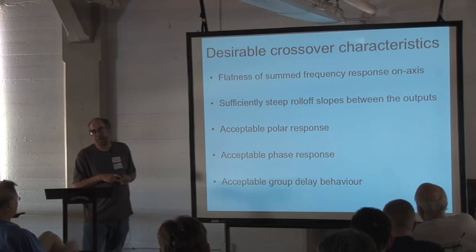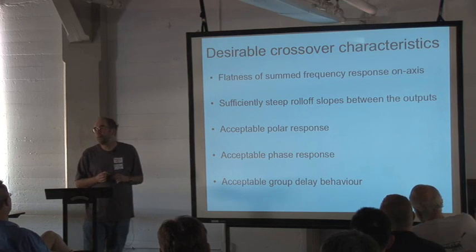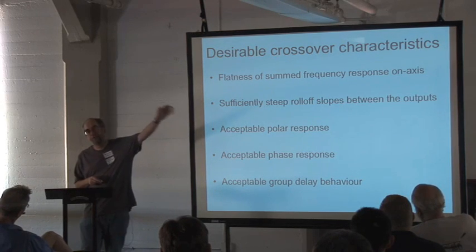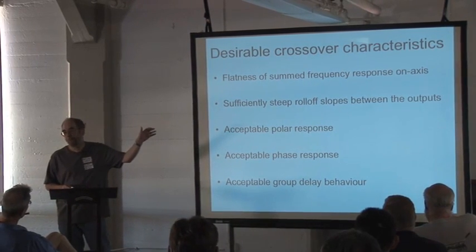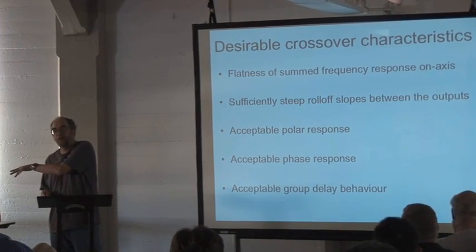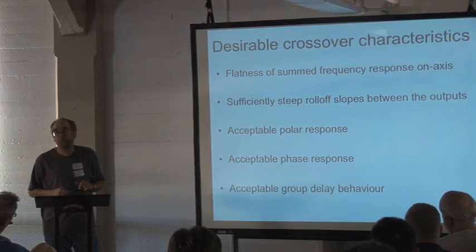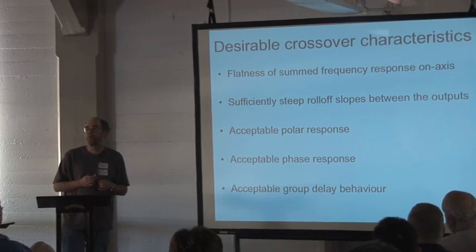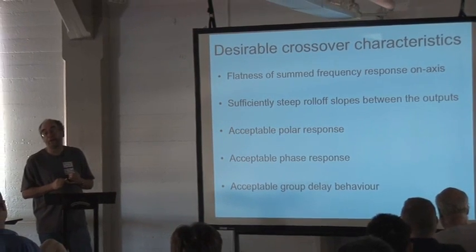Now, it would be great if loudspeakers had a flat phase characteristic in the same way that electronic circuits do. But that's just not what happens. When you've got a crossover, you typically wind up with a phase that does this kind of thing. Even though the level is absolutely flat, you've got a phase that goes perhaps from 180 to minus 180 or something like that. And the question is, is that a problem? My view is that it's not really, because virtually all loudspeakers do that. A linear phase loudspeaker is something we're still trying to do, really. And lots of experiments demonstrate that you can't hear that.